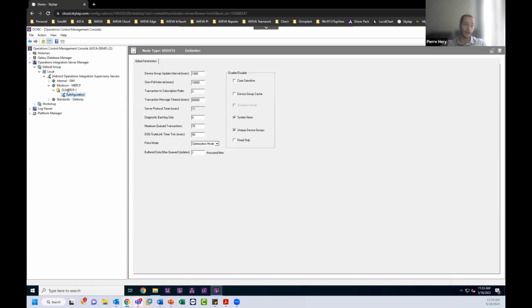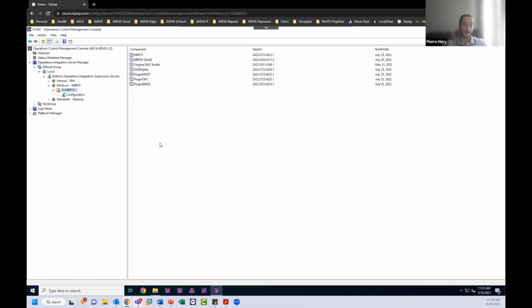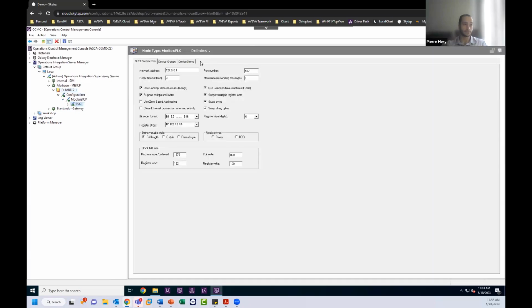Right. So now I don't have anything under configuration. I cleared it. So this is how, after you install your new InTouch software and open the new OCMC console, it will be blank. What I could do is right click on it, click on use configuration set and then select the test one. That way I can import my driver configuration.